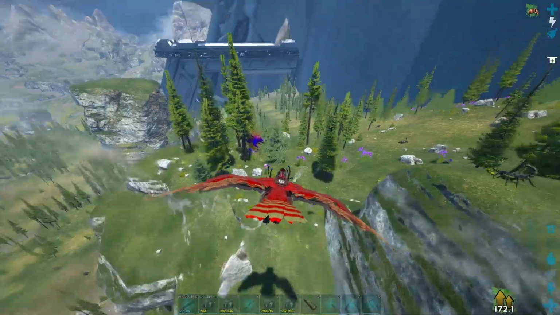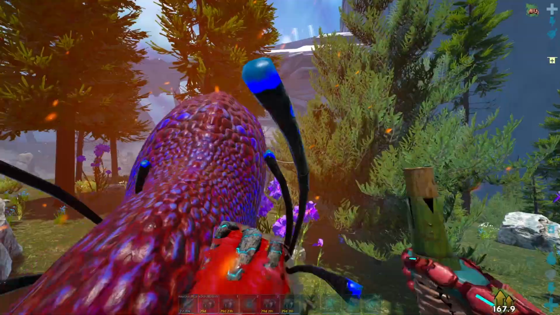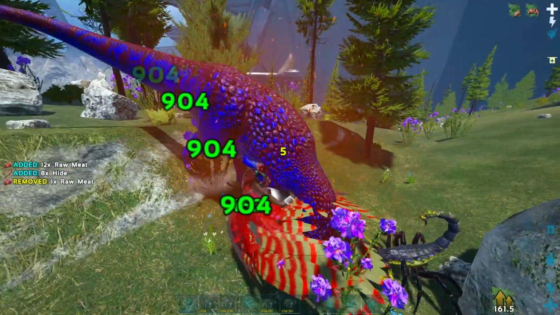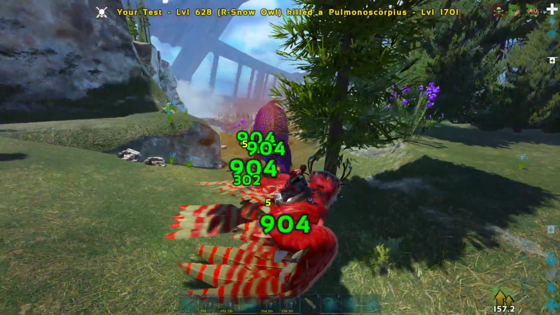Alpha Carno, let's go. Okay, let's see how it goes up against an Alpha Carno. What level are you, my friend? 5? Okay, so 50? Not bad, not bad. Kind of hoping for a little bit more, but let's see how it does. Man, these max saddles, I tell ya, they just make a world of difference.